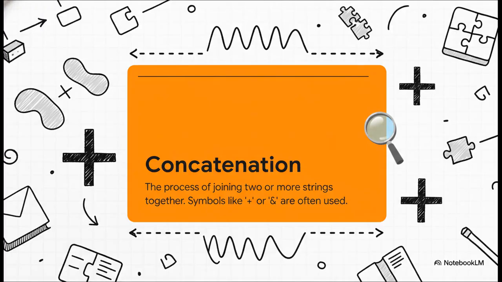So that thing we just did with the plus sign, it has a fancy name. And it's a really important word to know. It's called concatenation. It's just the official term for smushing 2 or more strings together end to end. And using that little plus symbol is a super common way to do it, not just in pseudocode, but in a ton of actual programming languages too.